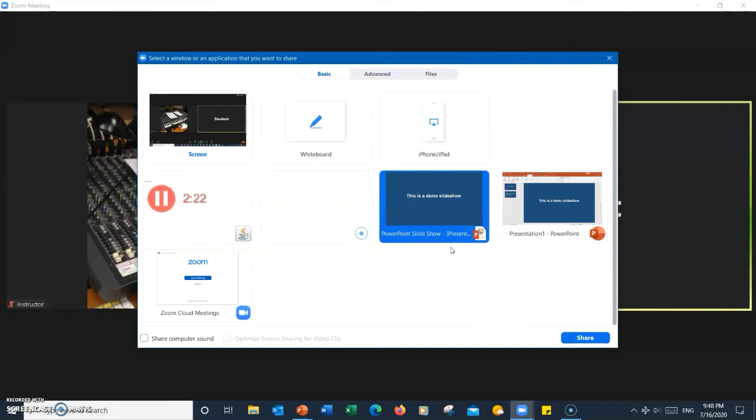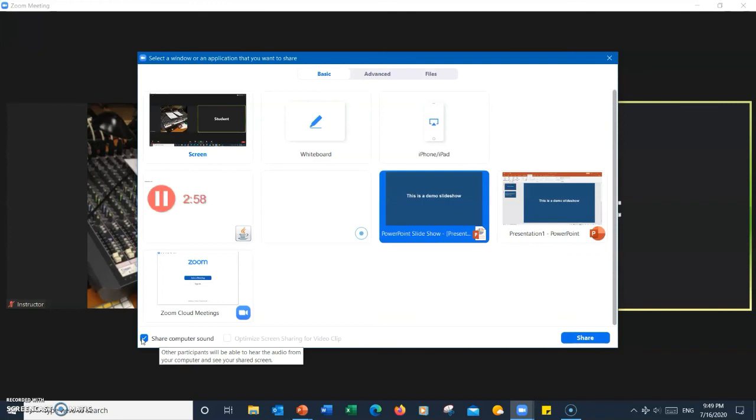Furthermore, this option also automatically stops your screen share when you exit the slideshow, which means that you won't need to worry about forgetting to stop your screen share so the next person going after you can share theirs. I'd also like to point out this option below, Share Computer Sound. It is pretty straightforward. It allows others to hear any sound that's being played on your computer. This can be very useful if your presentation has an audio or video artifact.